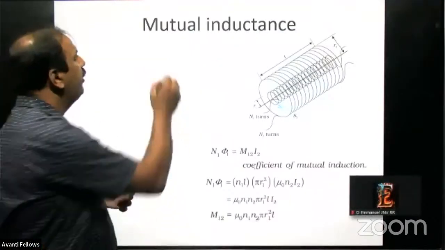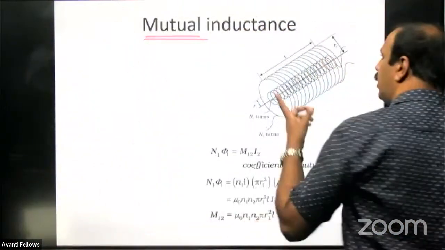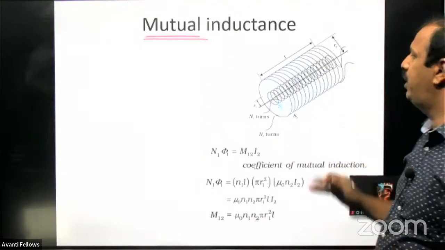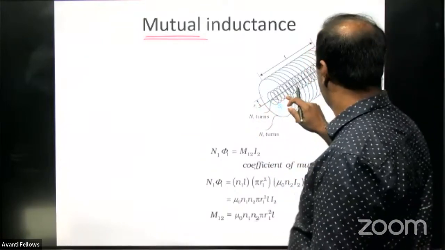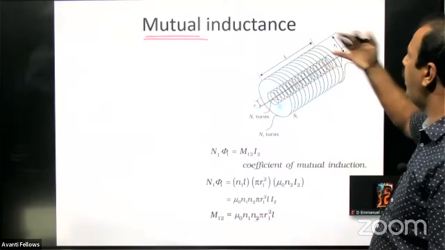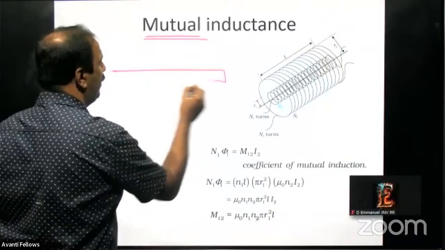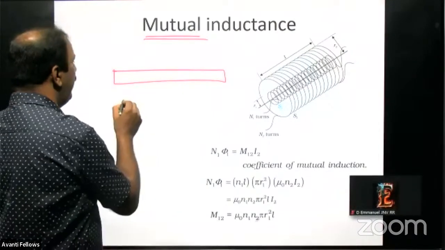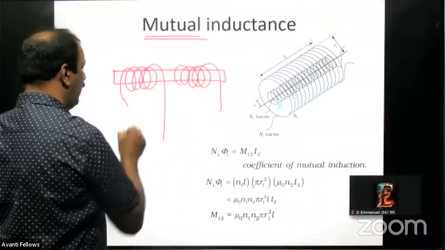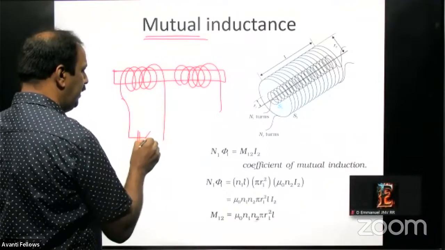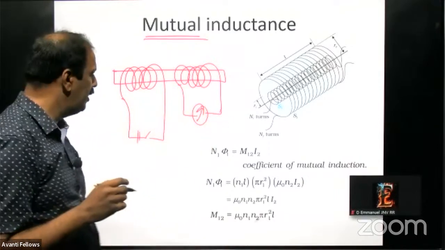So we'll study mutual inductance now. First you should know what mutual induction is. It was in 10th standard previously. What is mutual induction? That is, if you have one coil and in the vicinity of that coil we have another coil. In 10th standard, you did mutual induction with a non-conducting rod like this, and we had a coil here and another coil here, and in this one we had a battery and a key, and here we had a galvanometer.